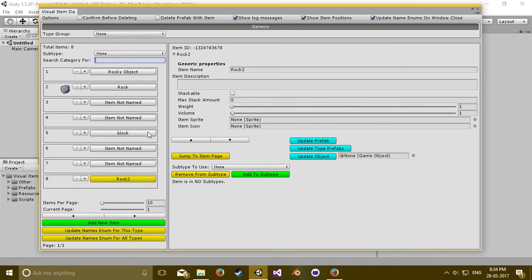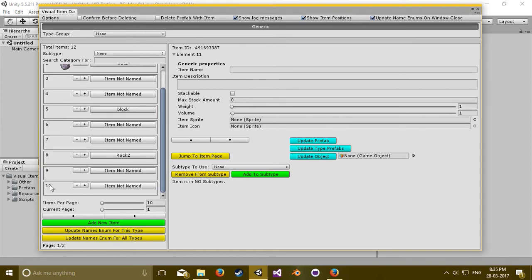And items can also be in separate pages. By default it's set to 100 items per page, and any items above 100 will be separated into the second page, and so on. So let's add a few more items. Now we have 12 items. However, we can only see 10 because the other 2 have been sent to the second page.